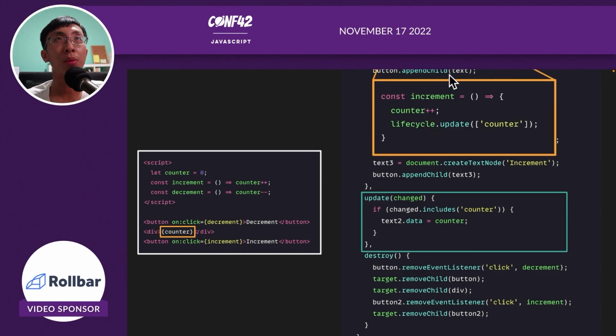Right, so here is how we're going to call this function. The increment function will insert a line called lifecycle.update the counter. Right here, we're going to do some analysis to figure that out. We're going to figure out if we're going to change the counter, and if the counter will change, where it will be changing, and we'll insert the lifecycle.update method over there. That's why the analysis step is very important, because it lets us know which variables will change.